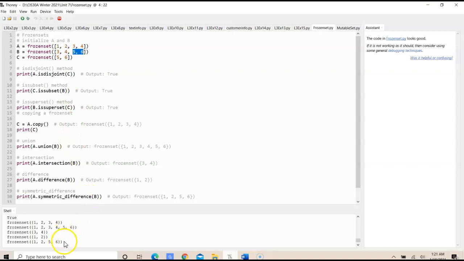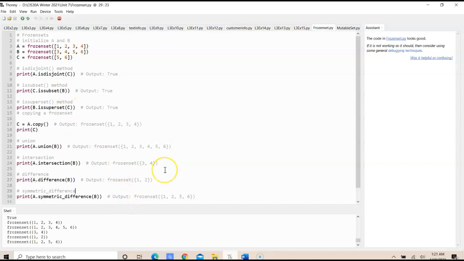So in this output, we would have 1, 2, and 5, 6. Compared to only using difference, whichever set you use before the difference method is the one that's evaluated. So it's only going to look at the difference values in that particular set.